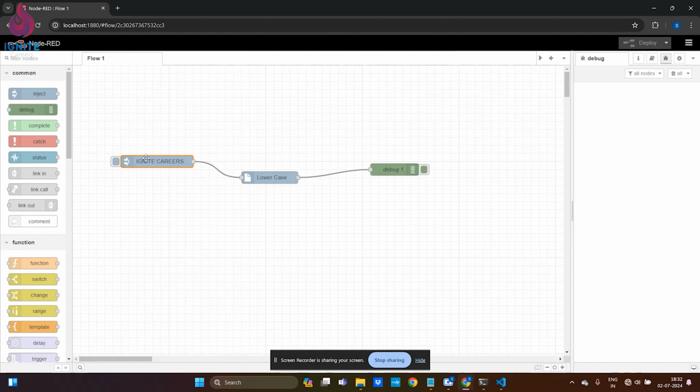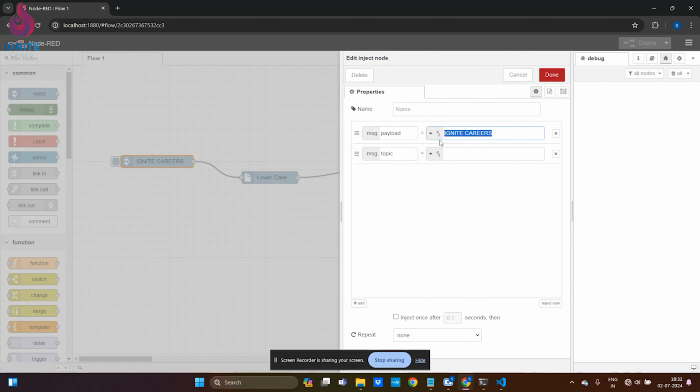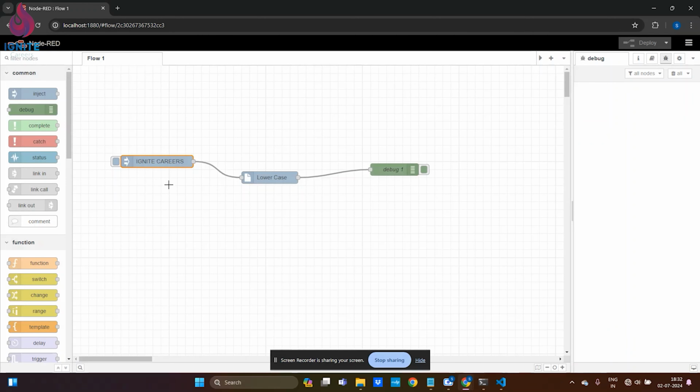I have given it all in uppercase. In a normal scenario, whatever we pass inside the inject, we get the same thing in the debug. Now we have used an in-between node, the lowercase node that we have constructed.